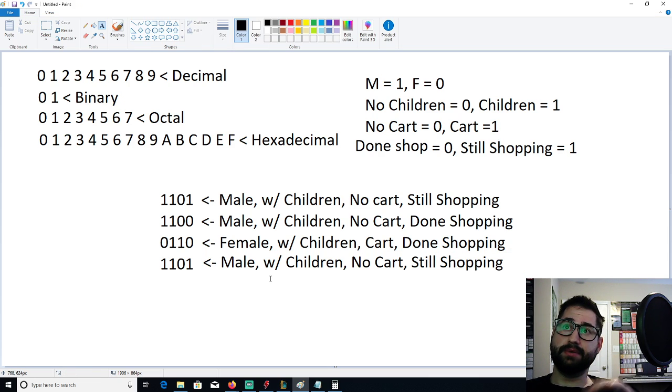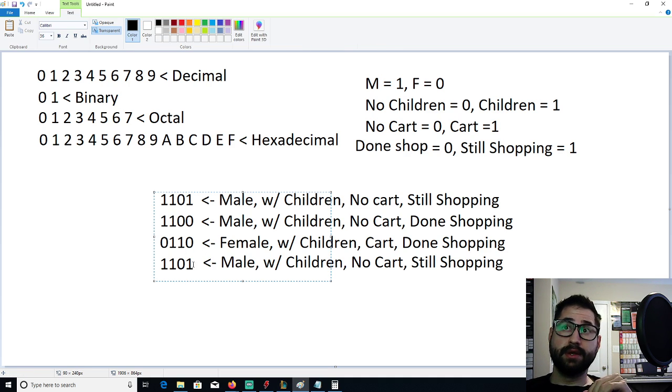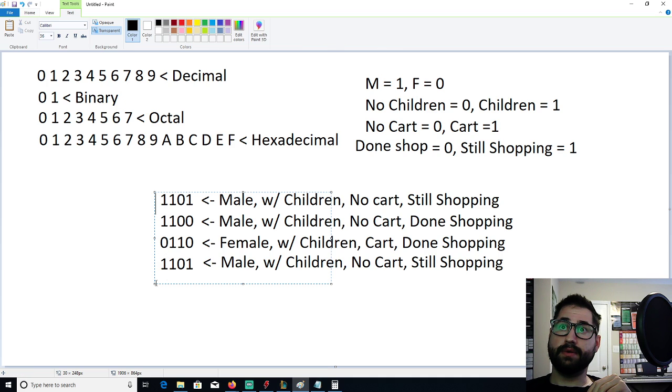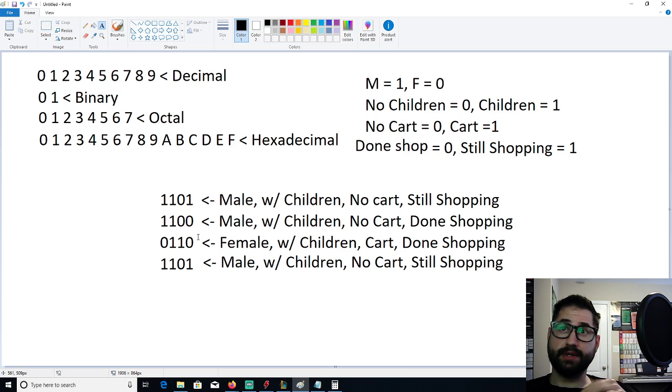And this can actually go into machine learning and stuff, right? If you look at the way data is represented in computers, we can see a trend in this data. When there's a one here, there is a zero in your third column. That's a trend. If I'm analyzing this, I say, male, no cart. Male, no cart. Male, no cart. Is that something that's occurring more often? I haven't seen a male with a cart yet.